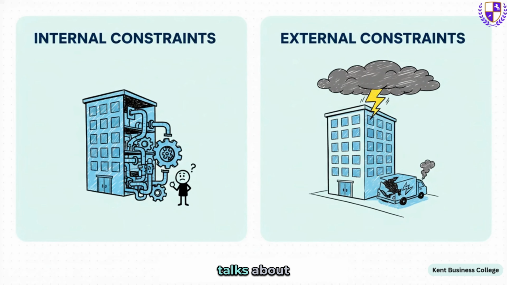Next, Adam talks about constraints, which is just a fancy word for all the things that can and probably will mess up your perfect schedule. He breaks them into two camps. You've got your internal constraints. These are problems from inside your own company, like maybe you don't have enough people with the right skills. And then you have external constraints, stuff happening in the outside world you just can't control, like a supplier dropping the ball. A great planner learns to expect both.